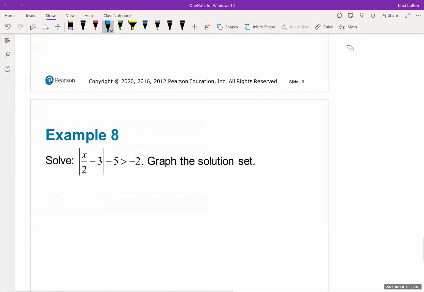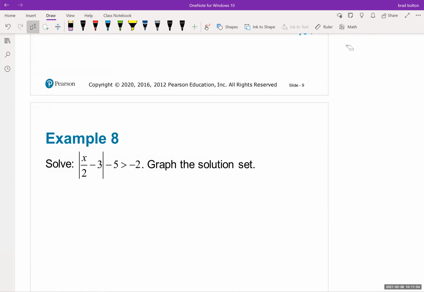Okay, so let's just do this one last one, and then we'll call it a day. So I'm going to isolate the absolute value first. So the absolute value of x over 2 minus 3 is greater than, what is that, 3? So that's not a trick problem, right? The absolute value can be greater than a 3, and it's not always. There are some numbers that wouldn't work. So we have to do it like we did before.